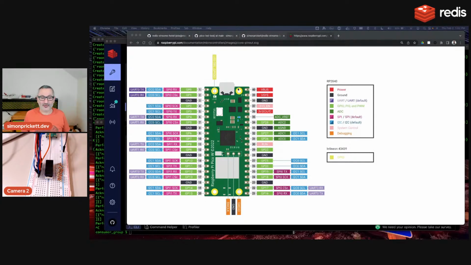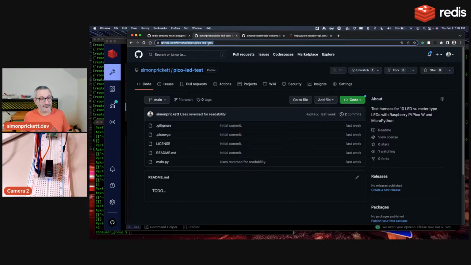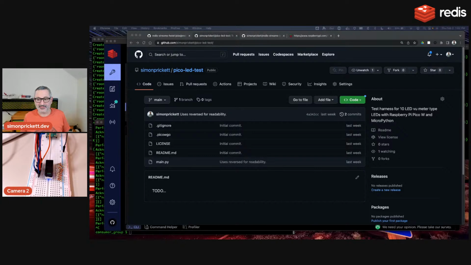We also need to control the LEDs. So I have 2 code bases for that. I built what you currently see running down there, which is something that just runs up the LEDs and down again. I'm going to share this in the chat, if you want just a start point for how to work with this particular set of LEDs, but you could adapt it to other stuff.